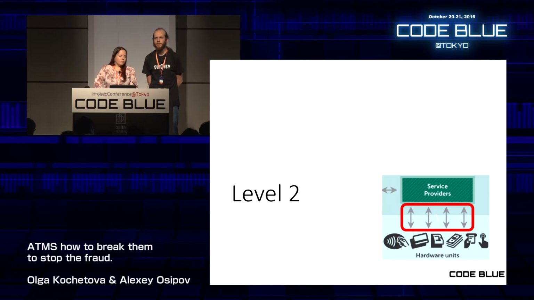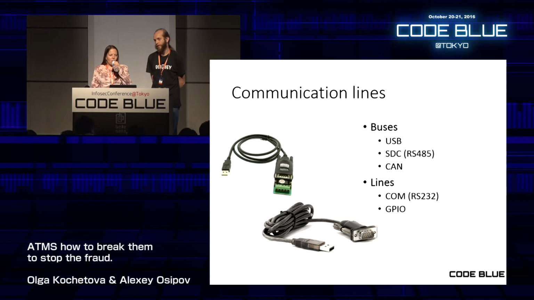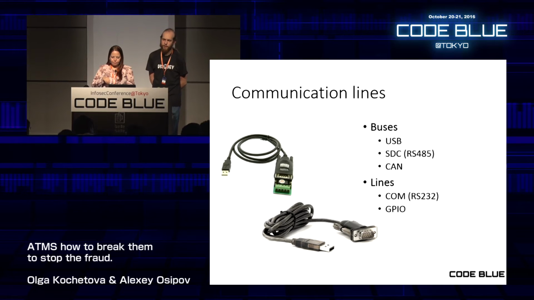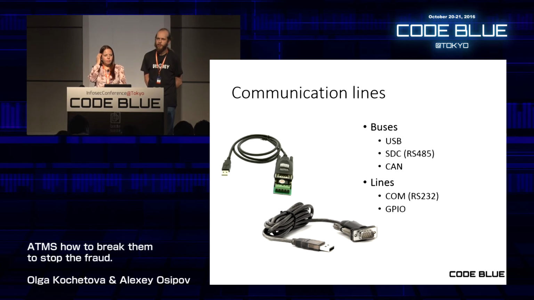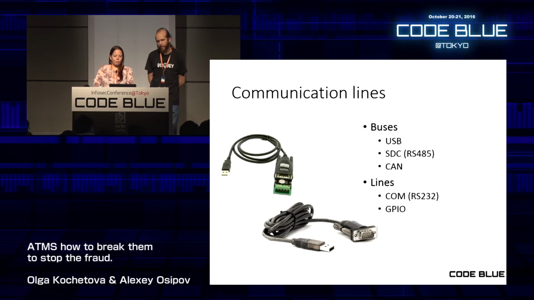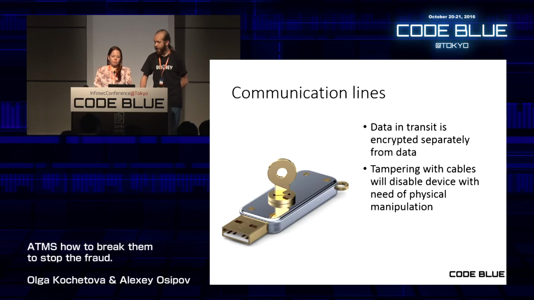Okay, we spoke about different levels of hardware security, on units like cash dispensers, but all these devices are interconnected, and they are all connected with pretty common interfaces, the very same that are used in every computer. It's USB buses, and common interfaces for old ATM machines are the so-called SDC connection or RS485. These are buses. There are also lines for connecting general-purpose input-output interfaces or UARTs. If the device itself doesn't protect the ATM machine or doesn't protect commands sent to it, maybe the communication lines should be protected.